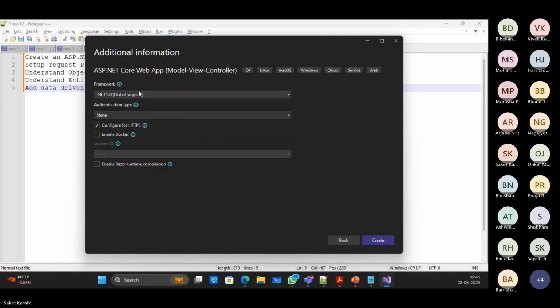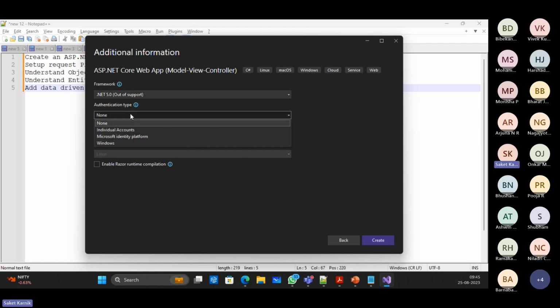Next, .NET 5 is the platform we'll be choosing for now. This is pretty much similar to how we created the page-based application. So again, the authentication type is being asked, what type of authentication you want, whether it is going to be no authentication or the database driven user store where we go for individual accounts. There will be forms created, I mean views created. There will be an authentication controller created.